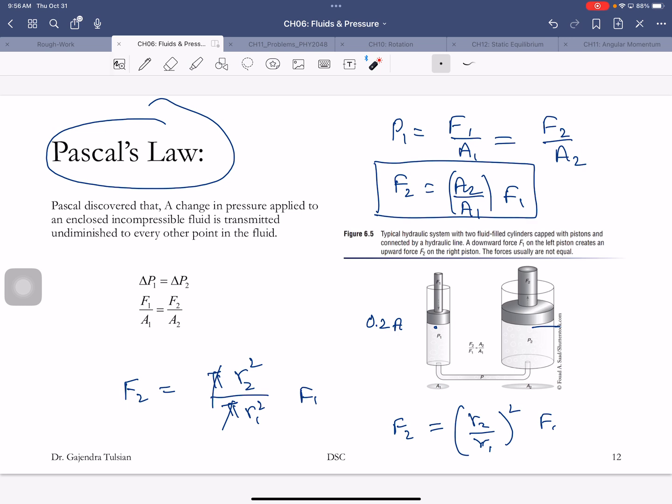Did you guys understand that? That's how they lift a car when they get an oil change at the mechanic. That's how hydraulics work. They don't have Superman in the back. This is how, when you're sitting on a dentist chair, the dentist is pumping a pedal. He's pushing on this and lifting the patient in the chair. Okay? So whenever you want to apply a large force, okay? Yeah. So this is a force multiplier.